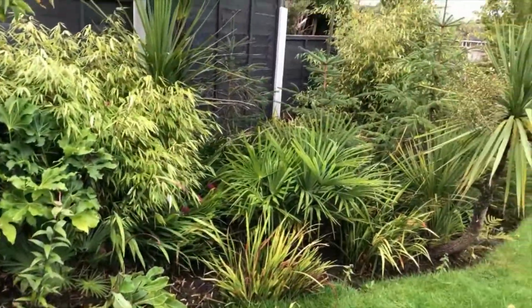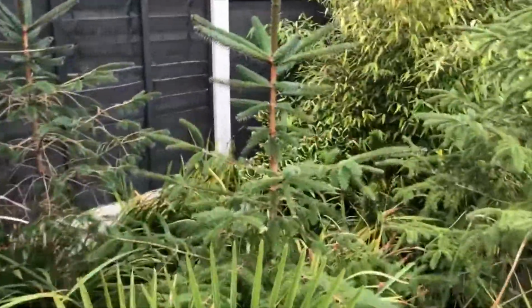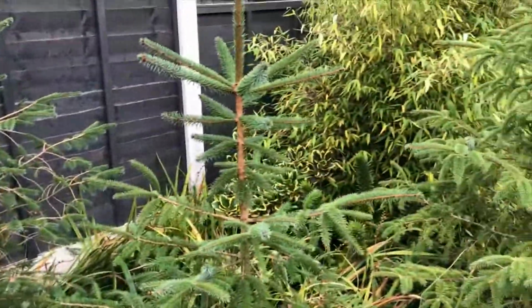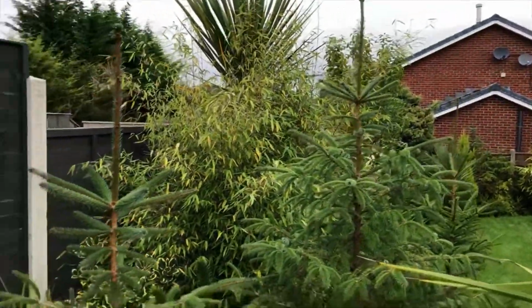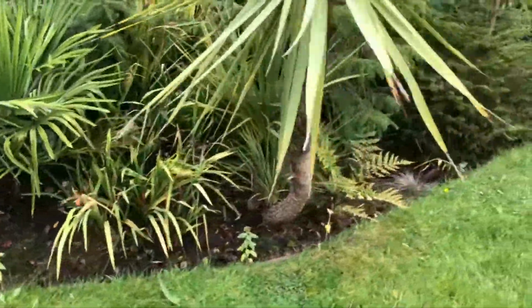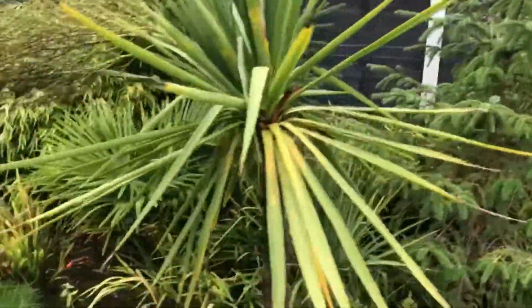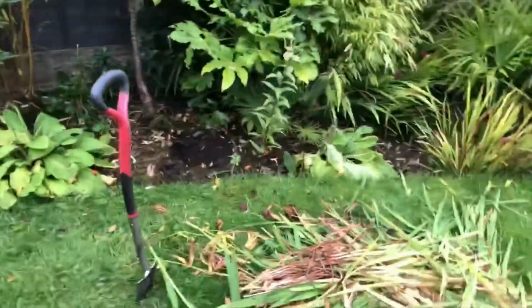I've decided that I'll wait before I tackle this section here. I'm going to probably do that in the new year, because I'm going to take these Sitka spruce in as Christmas trees for the kids first of all. Then I'll be able to tackle what's behind them. But I think that looks better once I clear this mess up.